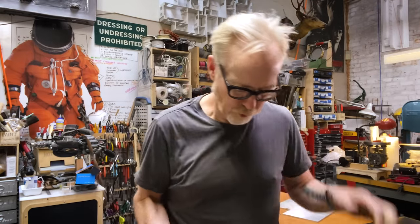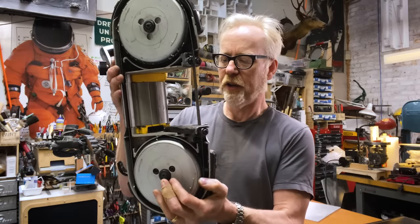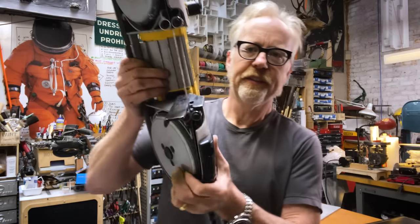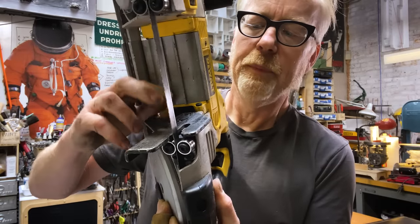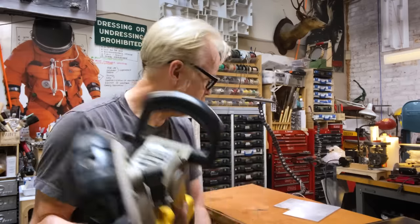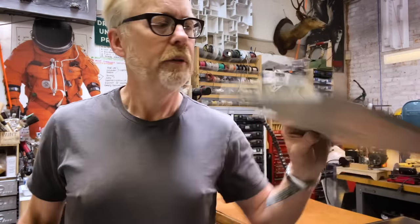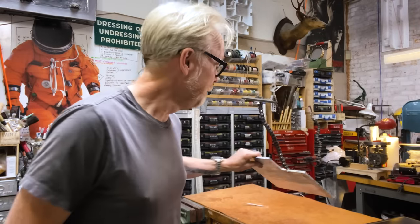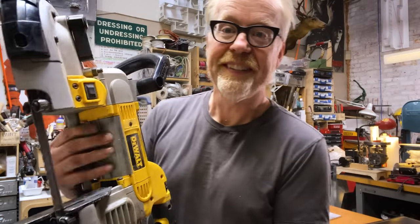All right, so the parameters of the build are pretty straightforward. I think I'm going to support the whole upright portable bandsaw on this, the table here. So this is the little guide that you butt up against to cut stuff. I am going to replace this with a larger chunk of some quarter inch aluminum that I have. Oh, ooh, not that piece. This is knife making aluminum. And I am going to then build a stand around it.